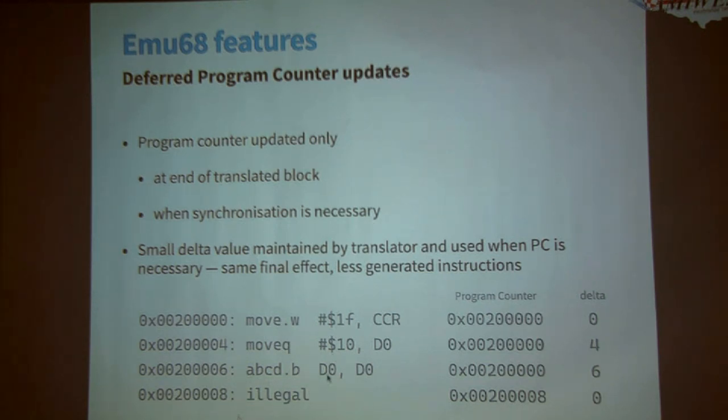So as you may see here, we have the program counter, the real value, which is changing with every single instruction. And then what Emu68 is doing is that the program counter is first kept at one single value with a small delta applied. And finally, the illegal instruction is context synchronizing because it will jump to the exception handler. And in this case, the program counter has to be updated properly.